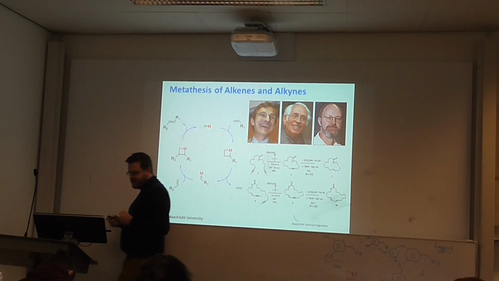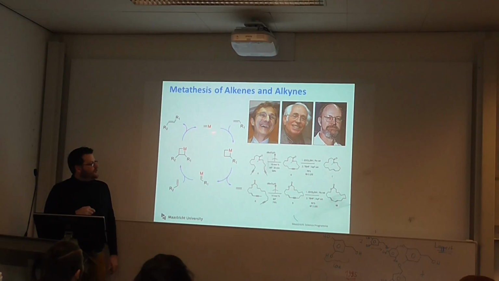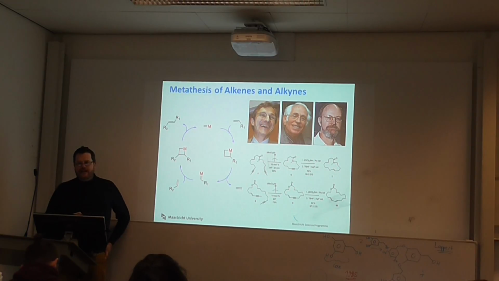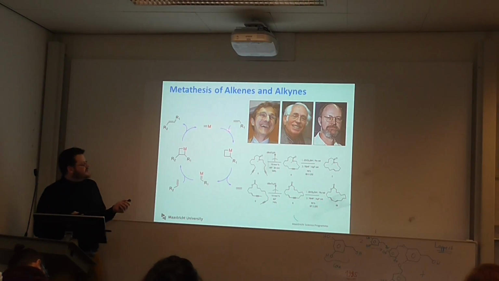And so we looked at alkene and alkyne metathesis. And we looked at the Chauvin cycle, correctly elucidated in the 1970s, explaining alkene metathesis. We looked at different types of alkene metathesis: cross metathesis, self metathesis, ring opening, ring closing, ring opening metathesis polymerization. The mechanisms are all the same essentially and boil down to this mechanism here involving a carbene, 2+2 cycloaddition, and the formation of the metathesized product over here.